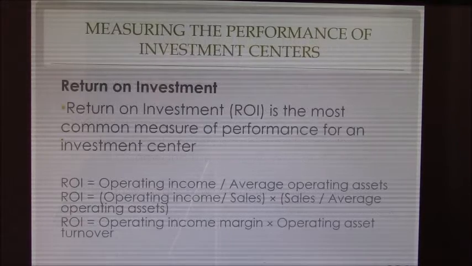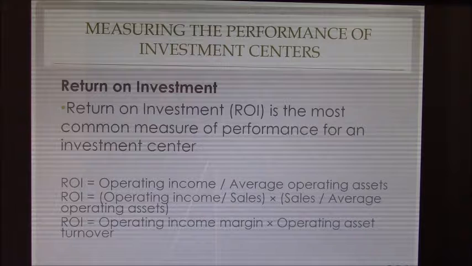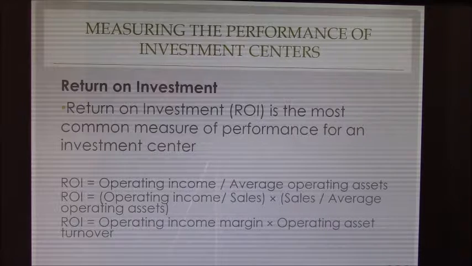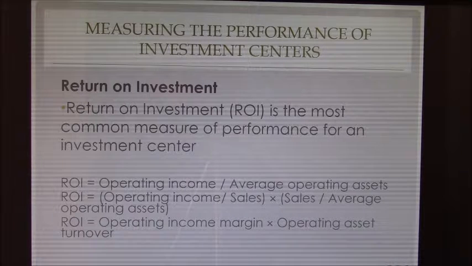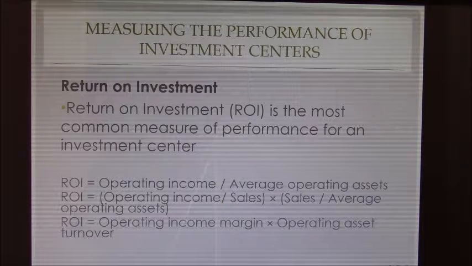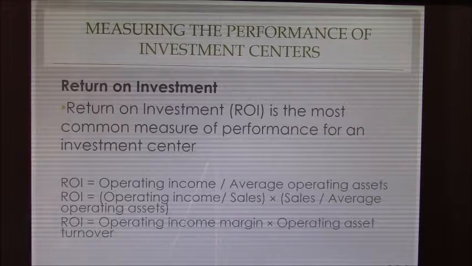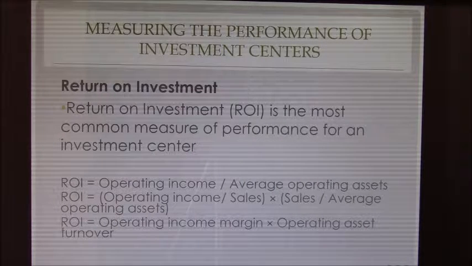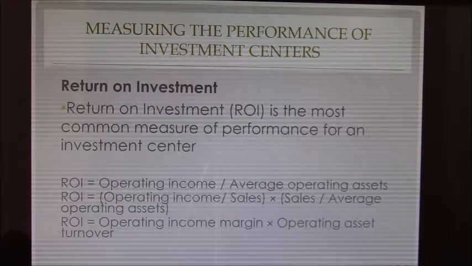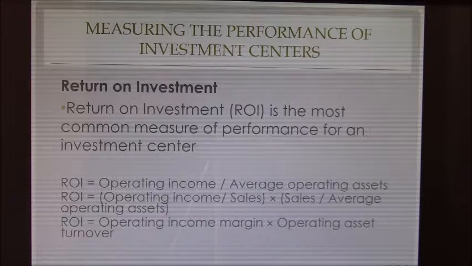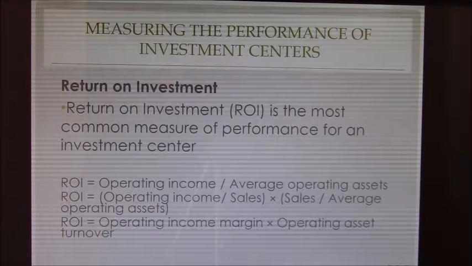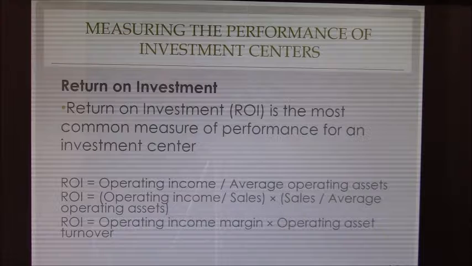So you've got these different units, right? Not cost objects, but different units within your organization. So how do you compare them? If you're going to compare Kingsville store to Corpus Christi store to Austin store to San Antonio store, how do you compare them? Or you're going to compare the pencil division to the pen division to the highlighter division, all right? How do you compare them, see how they're doing? Well, there are some typical ratios that we use, some typical, I guess they'll call them performance measures, right?